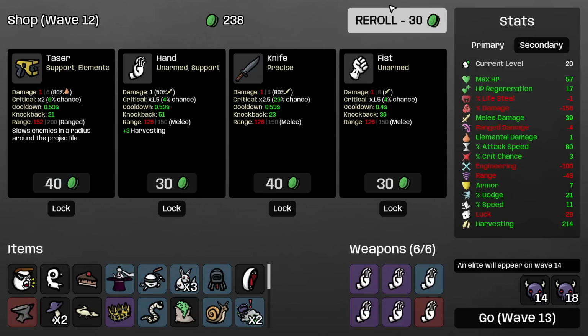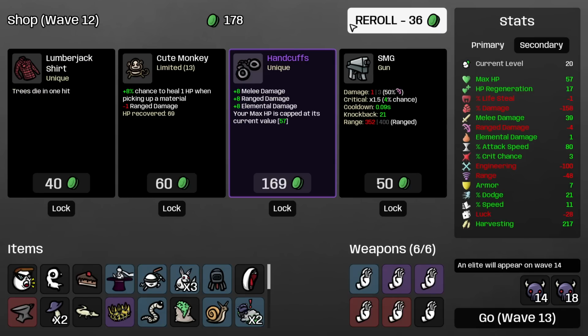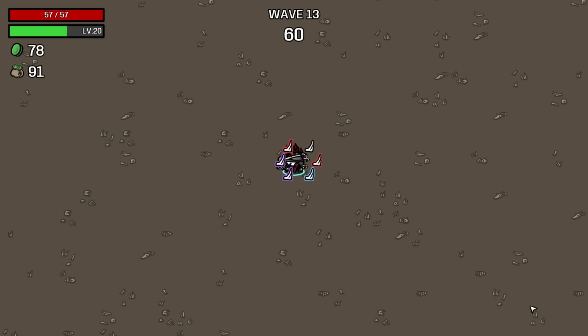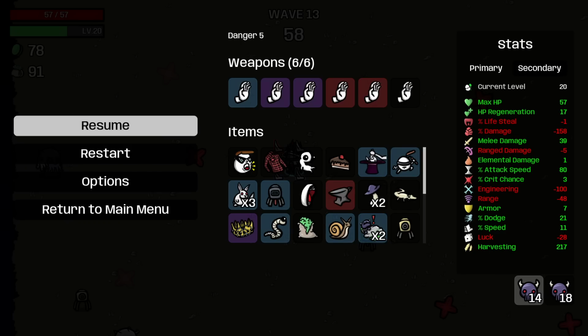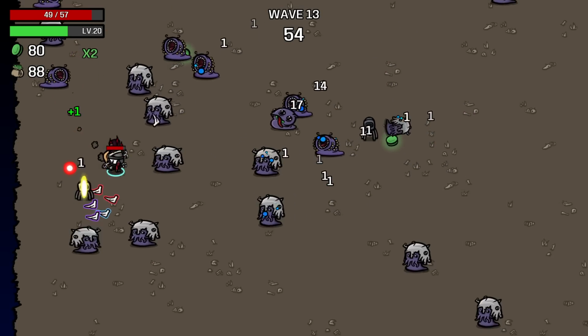Rip. That didn't work out. Cute monkey, fix it. Handcuffs, or not handcuffs. What am I saying? Lumberjack shirt. You know, same thing. Oops, 1 second. Sorry. Lumberjack shirt, so good today.